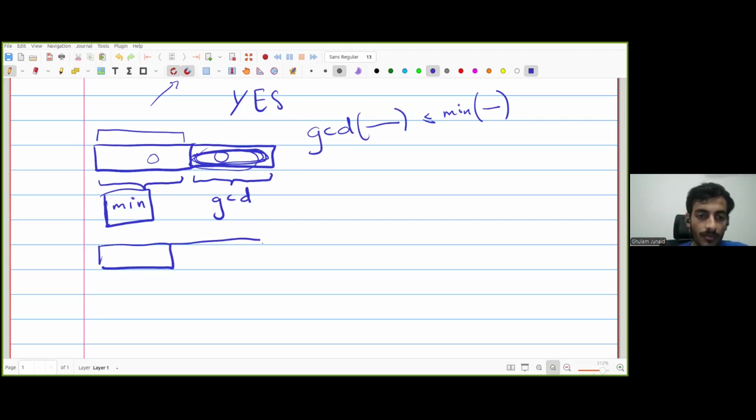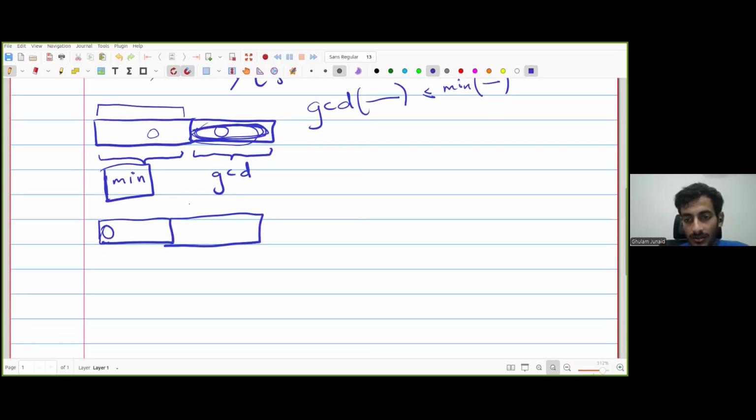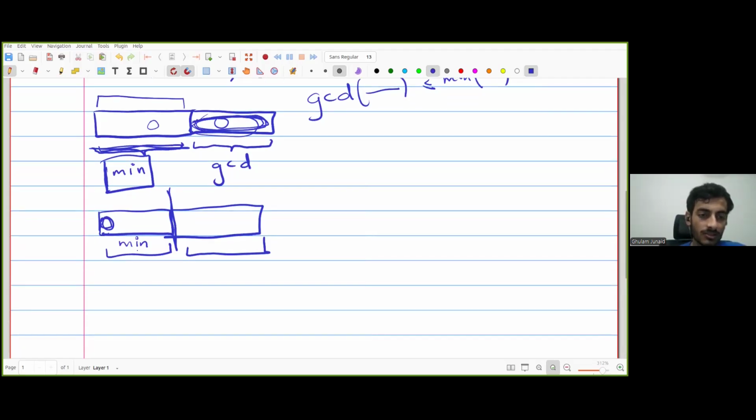that the minimum must appear, let's say, in the beginning, because we want to have a split point such that the minimum is equal to the GCD. So what else can you say? You figured out that the minimum will remain the actual minimum, because if we place it in the beginning, then it remains the minimum of the array. So you know what will be the value of this part. Now you want to have the GCD of some numbers equal to the minimum. How can you do this?